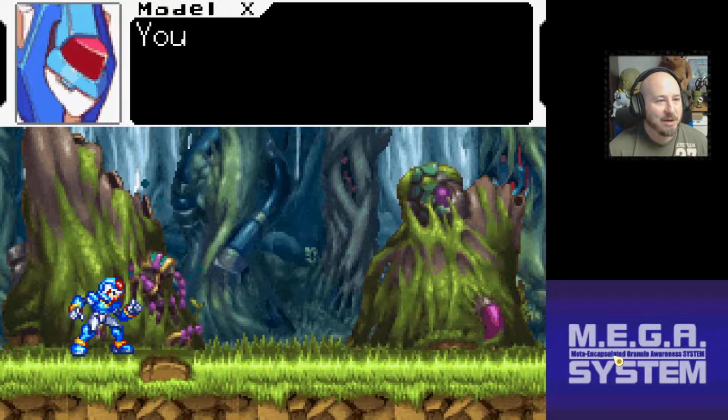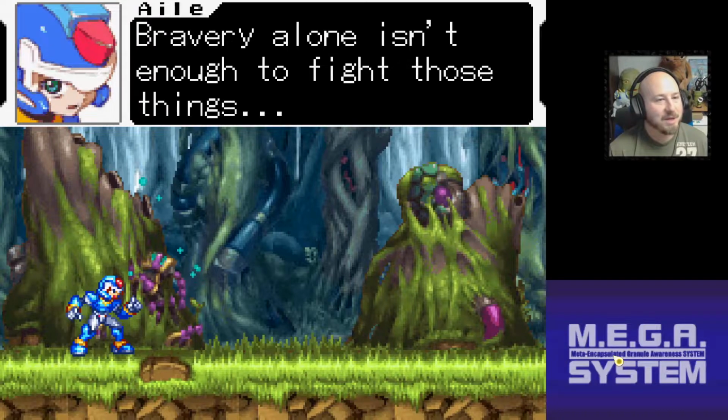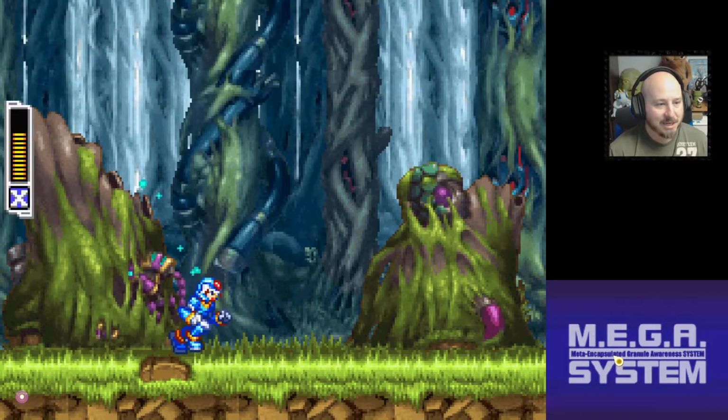Do I need a reason to help people? You seem determined to help that girl even. But you've never met her before. It just gave your bravery a little power to back it up. Power, huh? Well, whatever you did, saved my hide. Bravery alone isn't enough to fight those things. Rendezvous point should be just up ahead. Let's hit it.